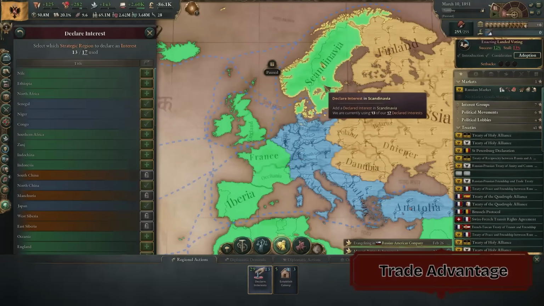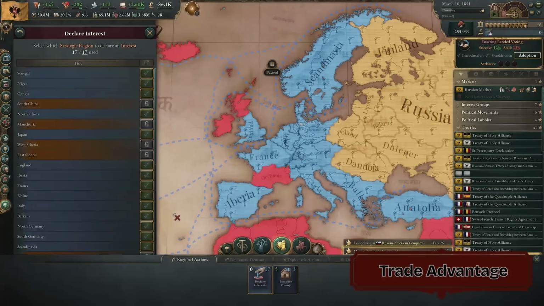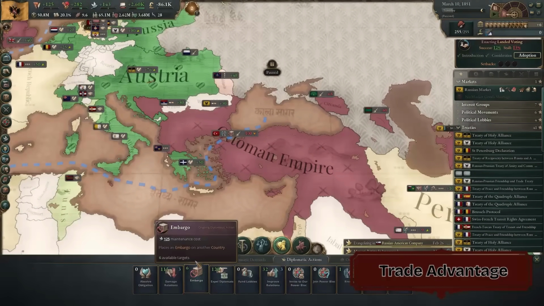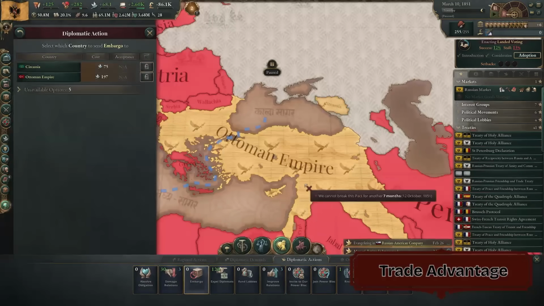Having diplomatic interests where the main buyers and sellers of a particular good are will give you trade advantage for that good, as will having trade privileges from a nation with which you conduct a large volume of trade of that good. And you could economically brutalize your enemies by hitting them with an embargo, which will be more effective the bigger a player you are in the world market in trading that particular good.